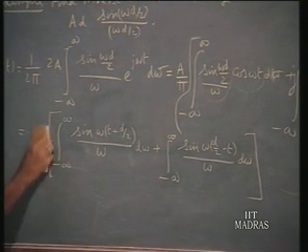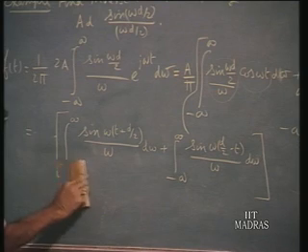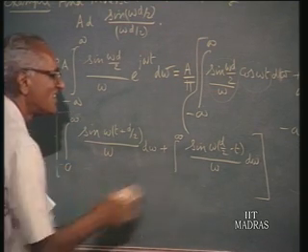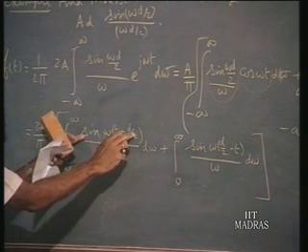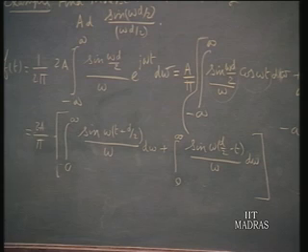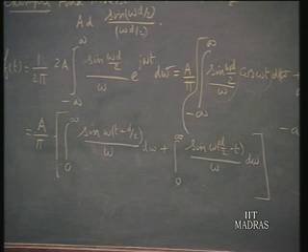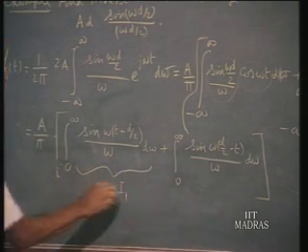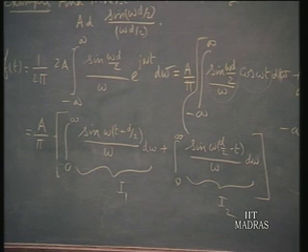Now, I think this should be corrected. Since I am doing the integration from 0 to infinity, I should have 2A upon pi, but sin(omega(d/2 minus t)) plus sin(omega(t plus d/2)) will give me 2 times sin(omega d/2) cos(omega t). Therefore, I must divide by 2 further. So, this will finally become A upon pi times the integral of sin(omega(t plus d/2)) by omega and sin(omega(d/2 minus t)) by omega. Suppose I call this integral I1 and this integral I2. And let us see what their values would be for different values of t.